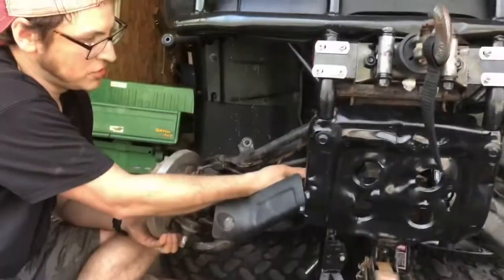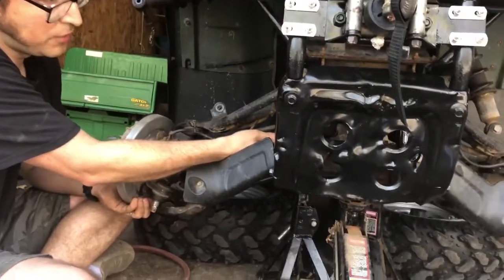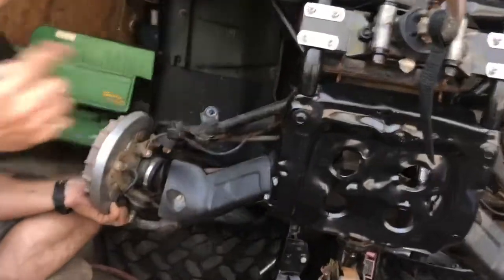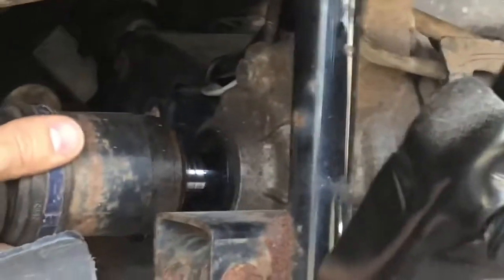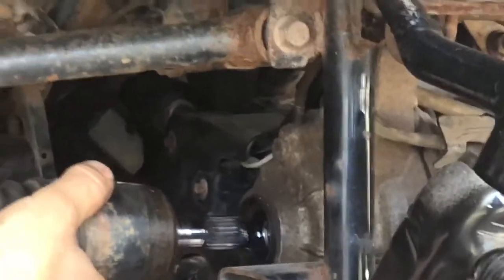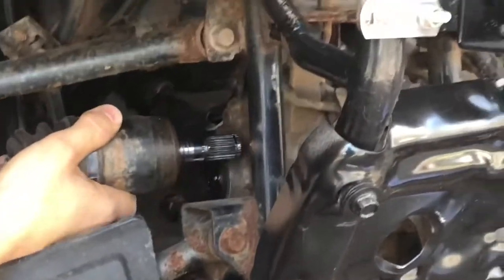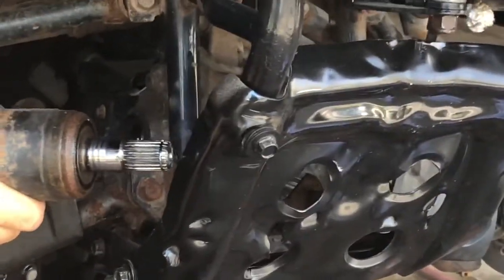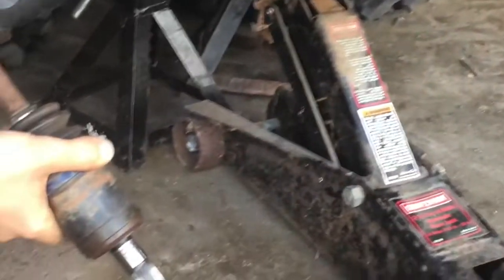Okay, so I just pulled this axle out and it went easier than I thought it would. So what I did is I pushed it all in as far as I could get it. Bring it in closer, take a look at this. And when I popped it back hard, it just slid right out. So it's out now, it's loose, but I'll show on the other side when I do it. So the axle is free of that differential and I can kind of move it out of the way like that. For now, it's out of where we'll be working.